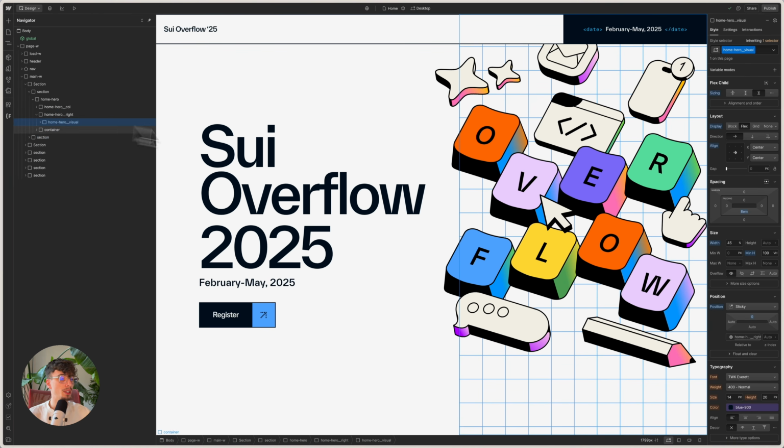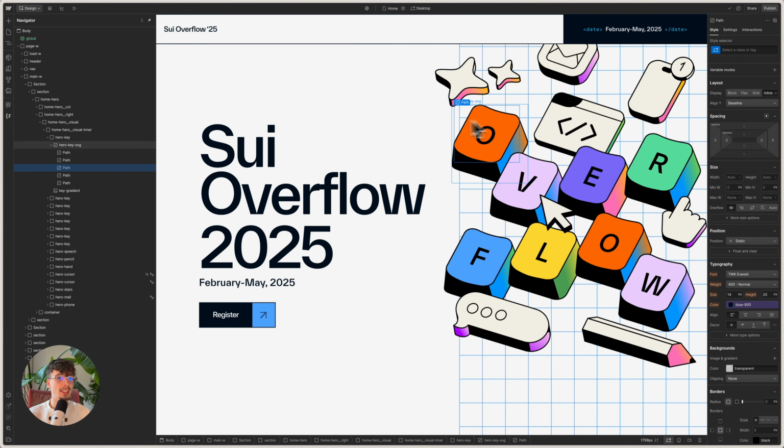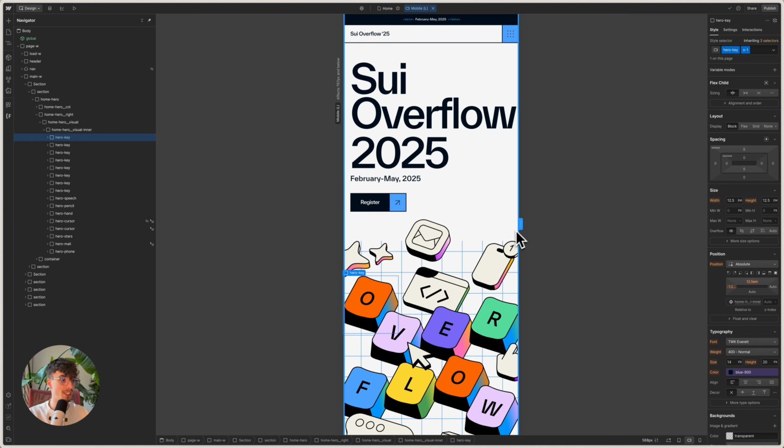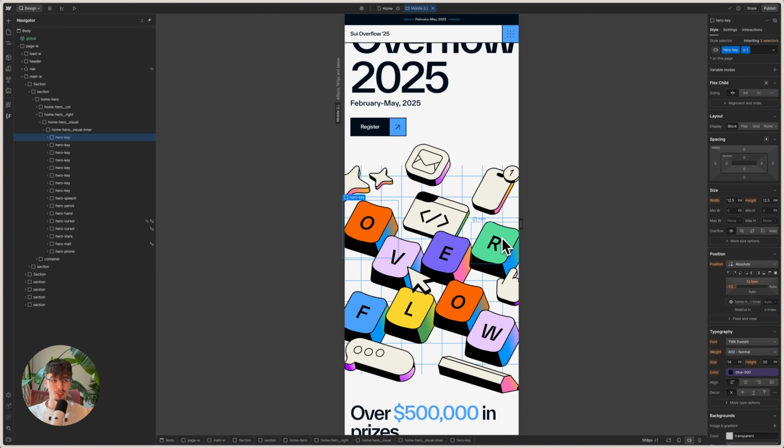If we open up the Webflow project of this, all these elements, if I check that out real quick, they have a size, in this case, of 12.5 EM. And all these elements have a certain set size. So I had a problem when I got to the mobile breakpoint initially, where everything was just too large. So what I almost had to do was to resize all these elements and define them a different width and height, which would be annoying. Wouldn't be a huge problem, but it would be annoying.